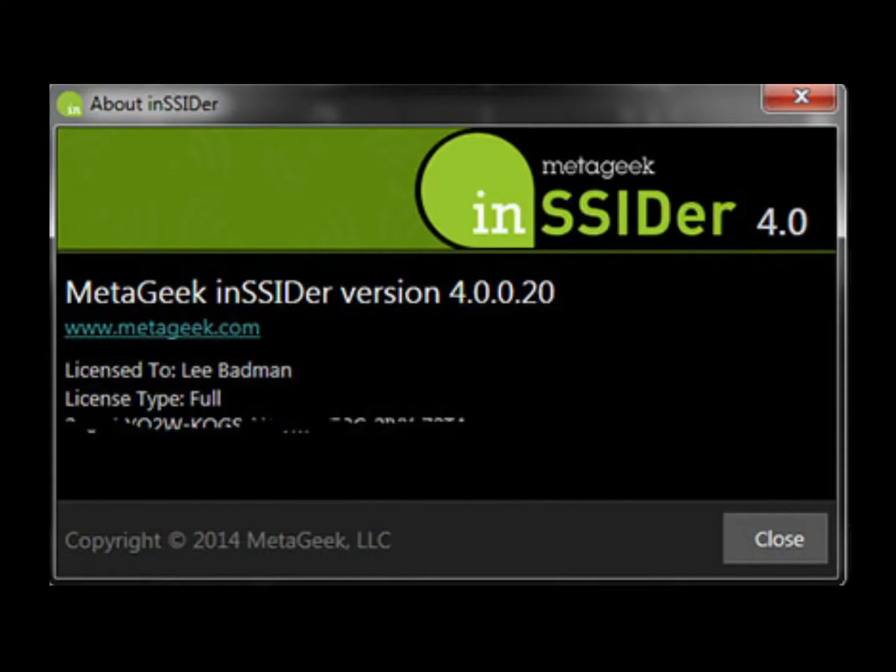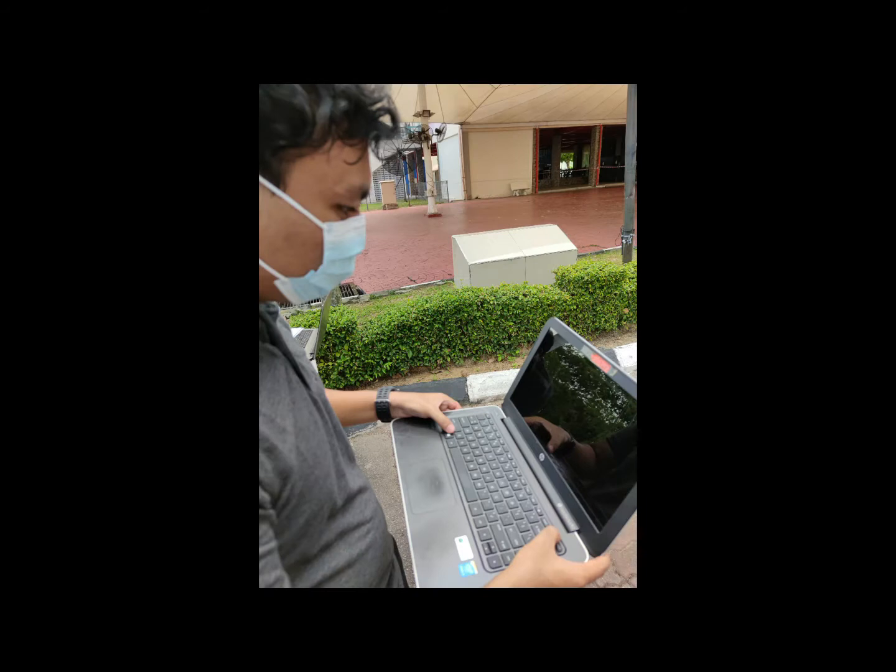We used software called Insider to take the readings of the signal, and we used our laptop as a receiver for both 2.4 GHz and 5 GHz.